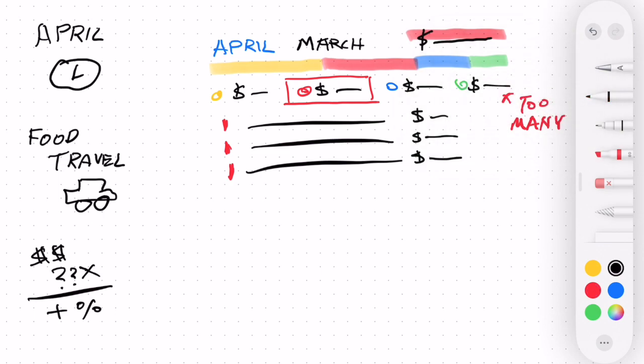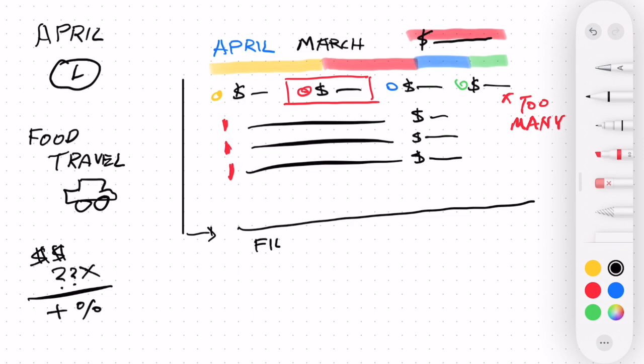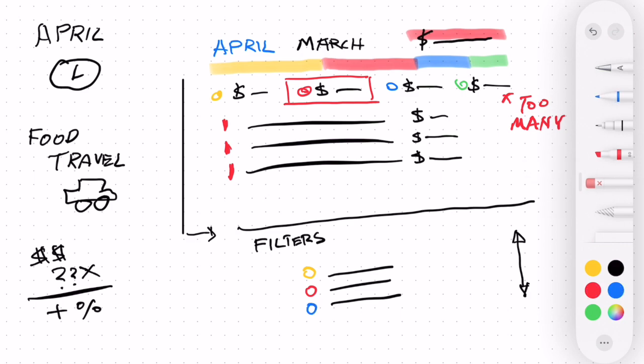What I decided to do was to bring that category section down as a filter in a sheet below. Having it down here means that this drawer or sheet can slide and hide away when you don't need it, but when you open it, you have a lot more vertical space to show both the name of the category, but also the icon next to it, making it a lot easier to work with and reason about.